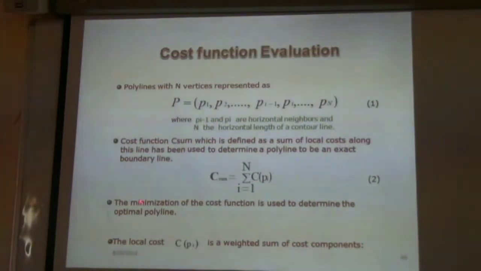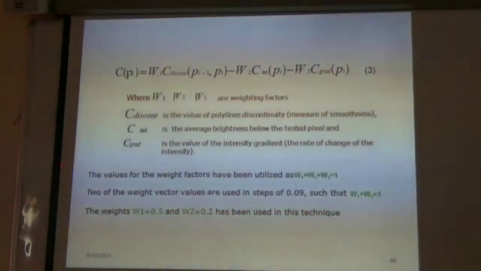So here your ultimate idea is to get that cost function to be very minimal in order to determine the optimal polyline. Out of this bundle of lines, you have to locate where the intima is, where the media is, where the adventitia is. For that you will need this cost function. Then this local cost. So for each and every pixel you are going to determine this cost function. How are they going to determine that? Next. See here.